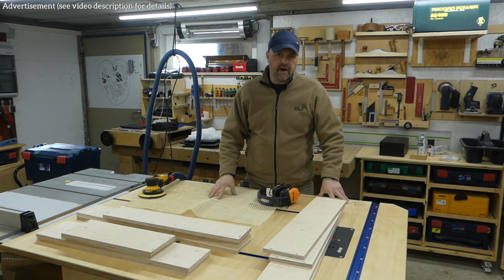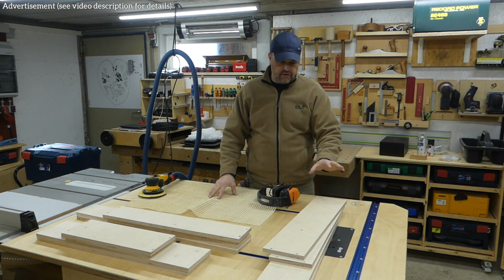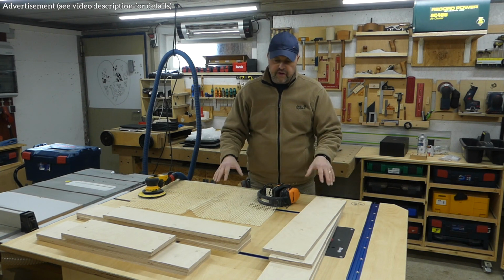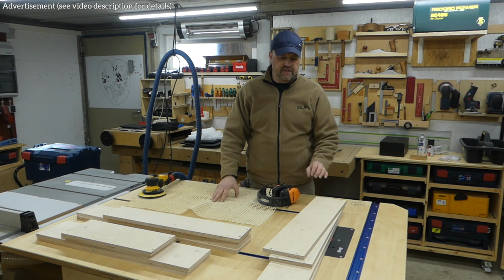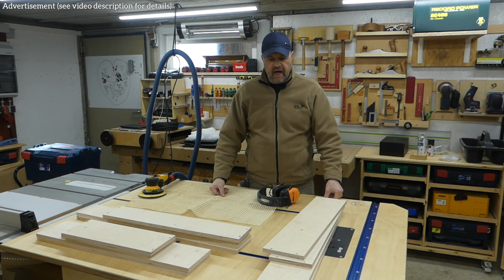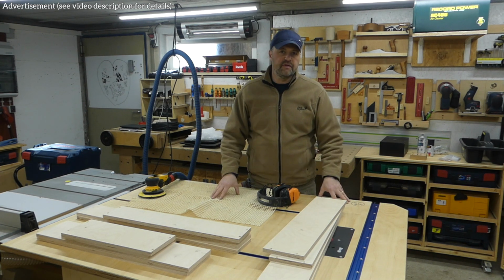Now I've cut all the parts and drilled the screw holes. They're going to be glued and screwed together. And now I'm going to sand them and give the visible edges a nice chamfer so that they look nice from the outside. And after that, I can glue them together.